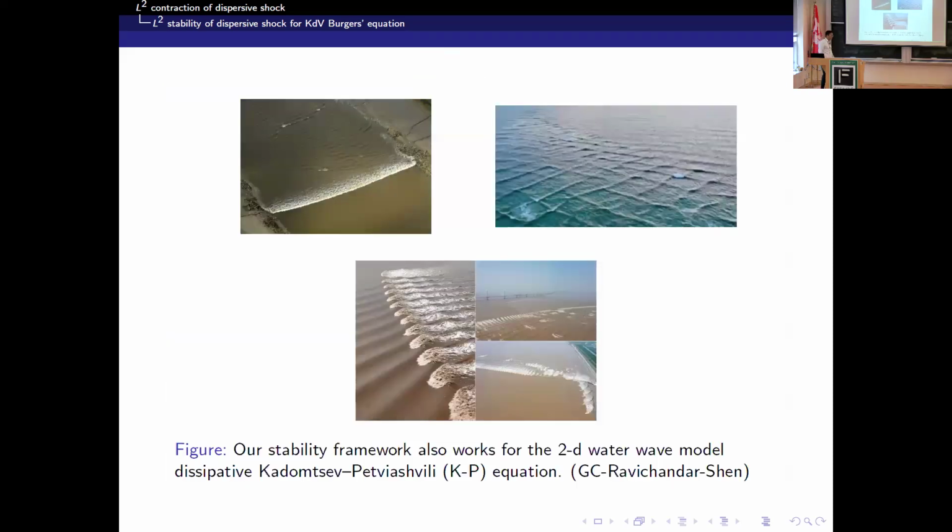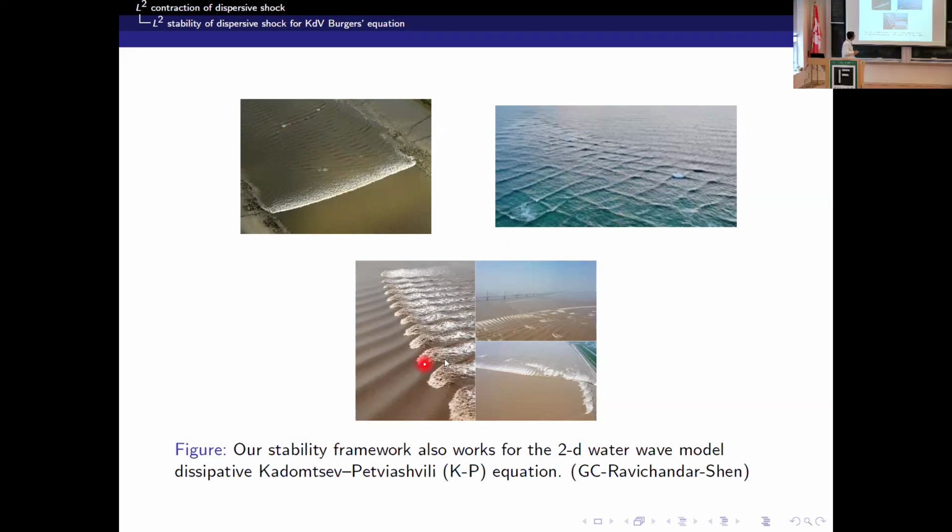This is some physically relevant picture to show that the problem is physically relevant. In fact, now we can extend the result to the stability of the planar dispersive shock with oscillation for one of the 2D water wave models, the so-called KP equation. I need to be careful because I add dissipation, so it's a dissipative KP equation. I believe it's exactly describing this picture. This is not inside the experiment. You have a long water tank. Now it's in the river. You really have 2D, with the y direction in a bounded domain, on a torus. Then you see the oscillation, the perturbation of the dispersive shock. The planar dispersive shock is stable in two space dimensions.